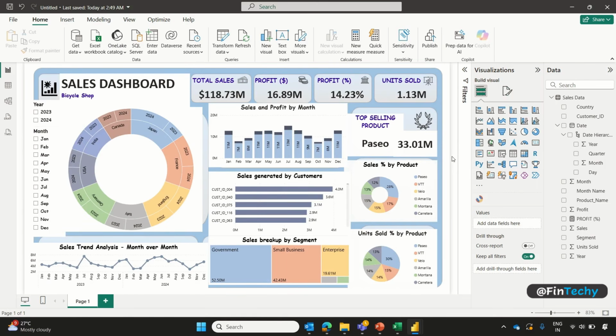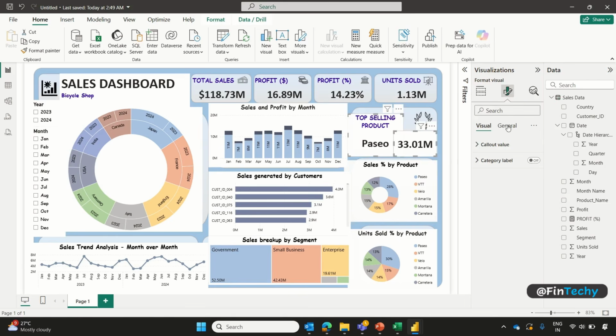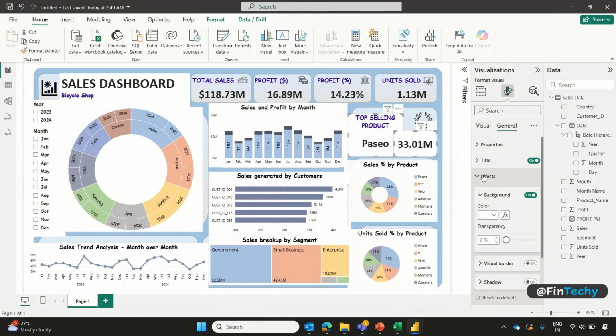But notice that most of our visuals still have a default white background. To match the theme, we will set each one to transparent so they blend seamlessly with the background.